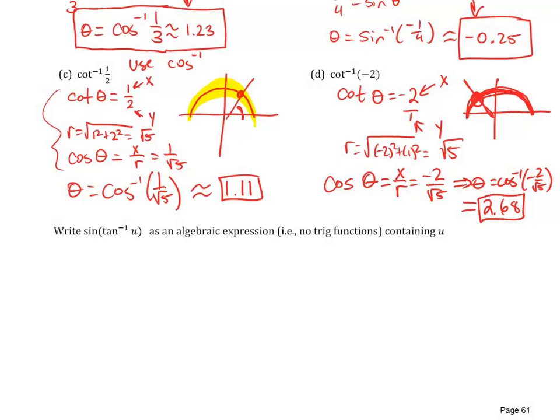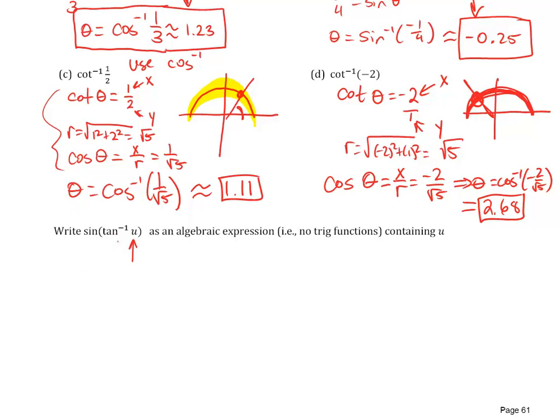All right, as we wrap up this particular lecture, I wanted to point out one interesting little result that can come from the process or technique that we've introduced in this section. In particular, if you look at something like sine of tangent inverse of u, we've gone through solving this where we had a particular value in here for u. We can repeat that same process using a general parameter like u in the problem, and the result will be that this is equivalent to an algebraic expression that depends on u but actually has no trig function values involved at all.